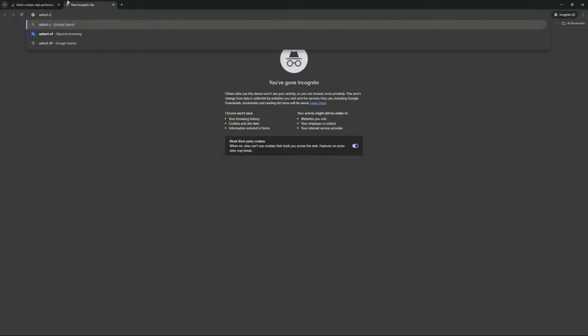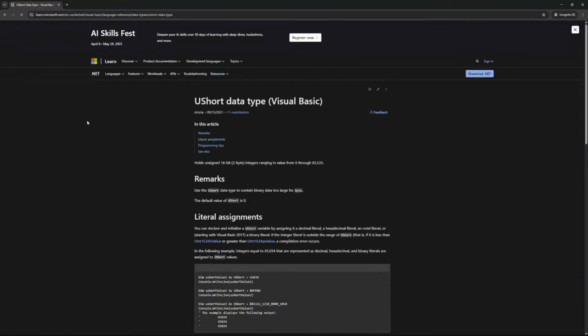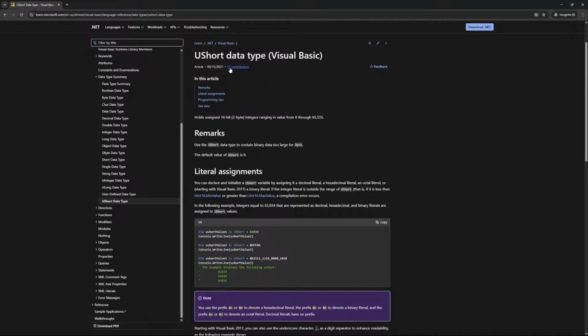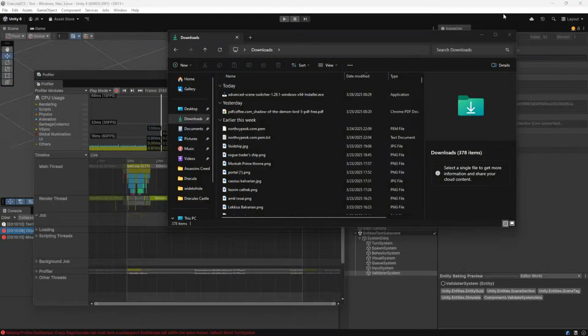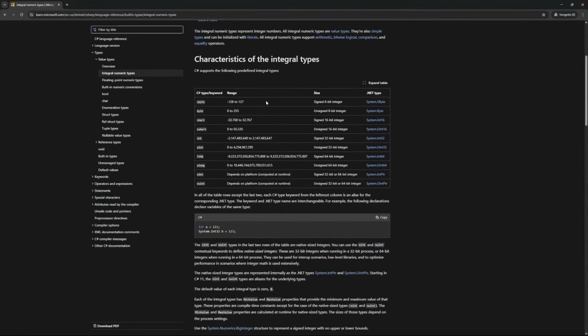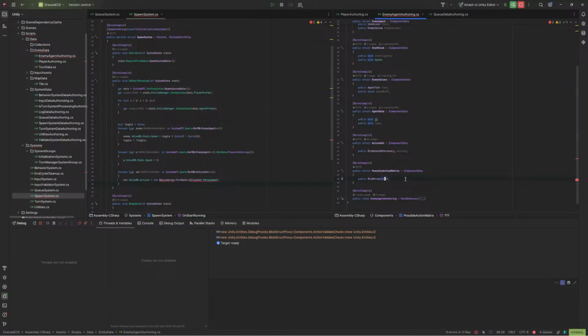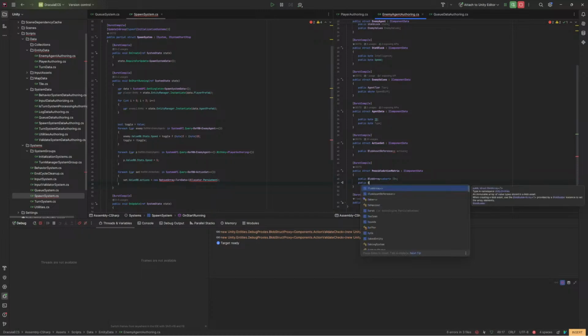A U short. How much is a U short? Its max is what, 16,000? C sharp integers. So U short 65,000. Okay, yeah, a U short will be plenty. We're never hitting over 65,000. If we are, we messed up. We'll make a U short array, and this will be called our IDs. And then we'll do a similar blob array of something representing world state.